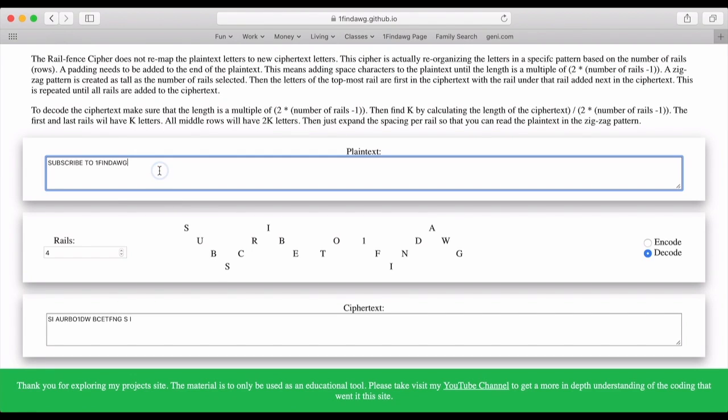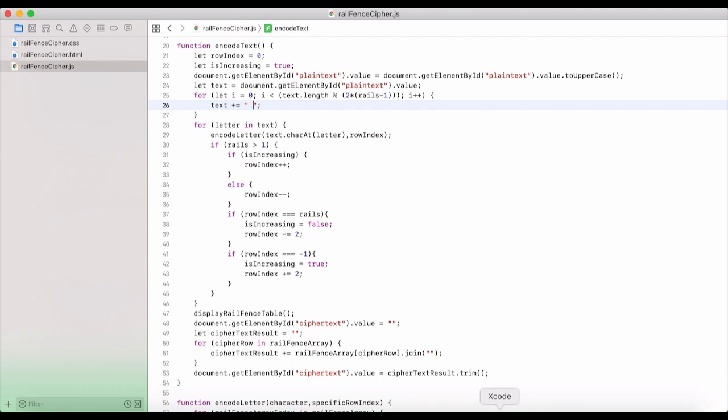So this actually needs to be equal to a multiple of 2 times the number of rails minus 1. And this really is going to be apparent when we get to decoding. So basically we're just making it a little bit longer by adding some spaces to it.